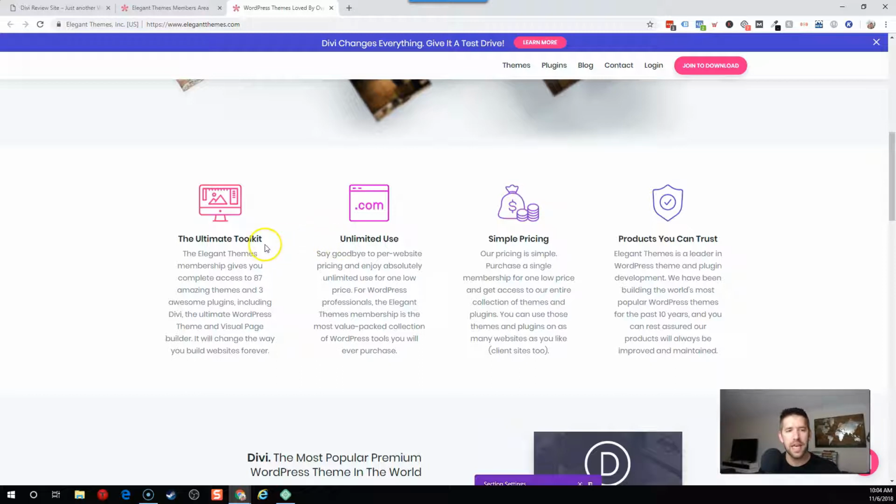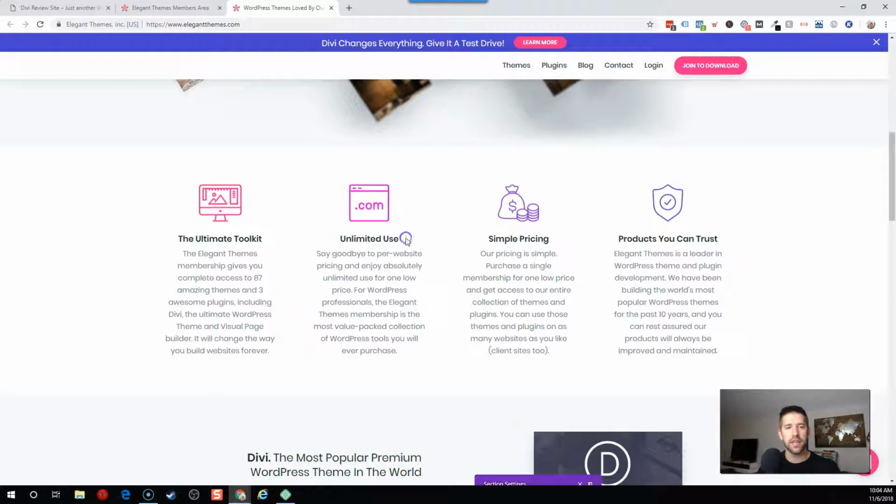So the first one is that when you buy a membership to Elegant Themes, you get everything they offer. It's not like you just buy the page builder, then you need to go buy other plugins later. Thrive allows you to do a la carte, pick one thing at a time, but here you get everything, which includes multiple themes, 87 themes, although in reality there's only, I think, 2 that are the go-tos for Divi, or for Elegant Themes to use. You also get 3 plugins, and each one of them are decent plugins. One is obviously the builder, which we're going to review today, but they also have a lead generation plugin and a social media marketing plugin. Both are very good add-ons as well.